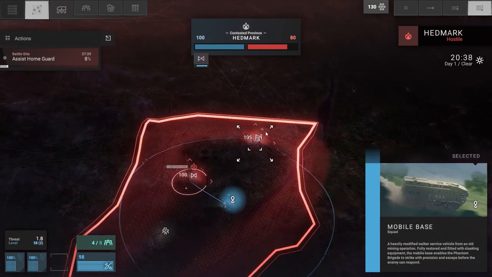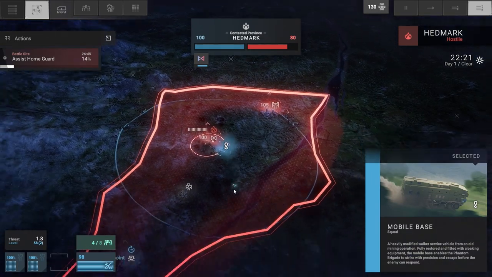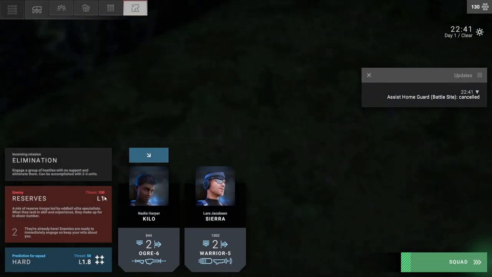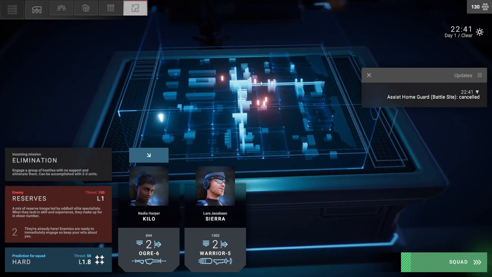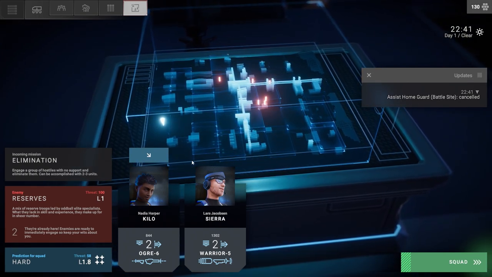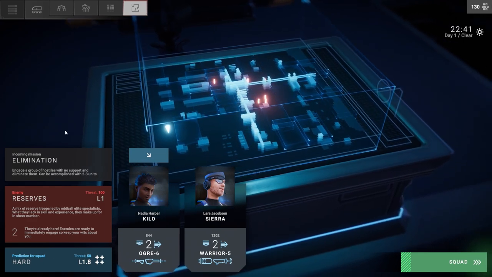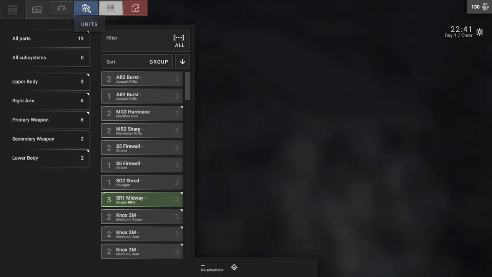Oh, looks like we got another someone here. A base over there. Cool. Desperate times. Let's suit up, boys. Okay, so we got 1, 2, 3, 4, 5, 6 enemies. This is rated hard for us. Which is, you know, deserving. But I think we're going to be all right.